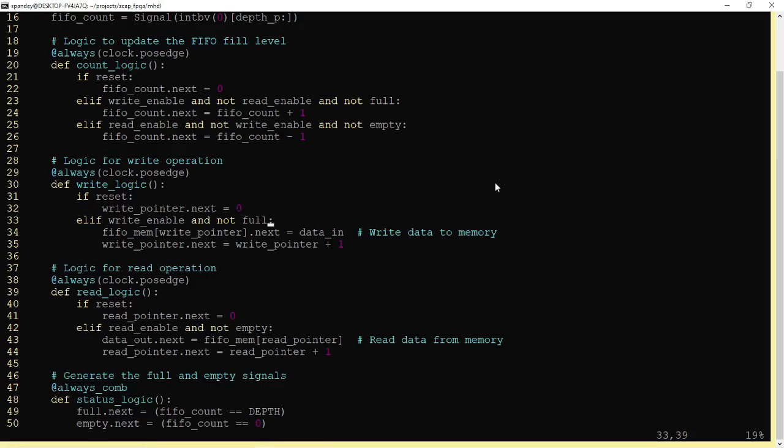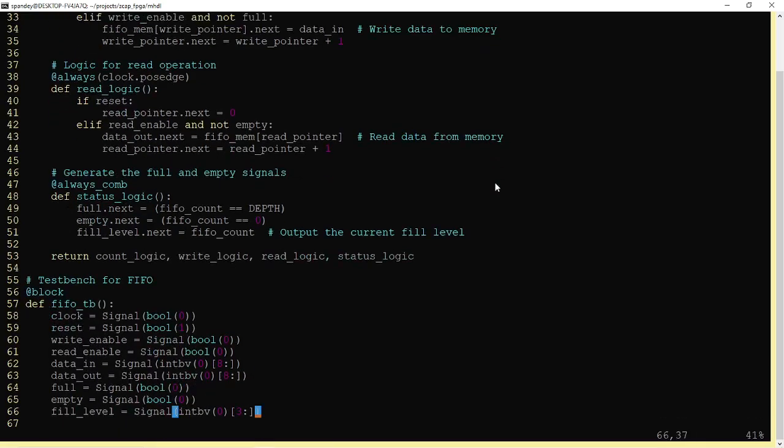If write enable and not full, then the memory is written at whatever the write pointer is. And then you see this concept of dot next, so that means it's like the non-blocking assignment. Data in is taken here, and then the write pointer will change to write pointer + 1. That's all good, right? So that is the write pointer manipulation.